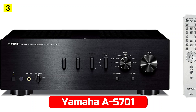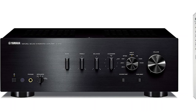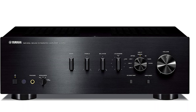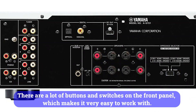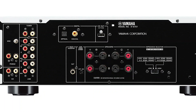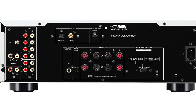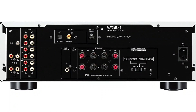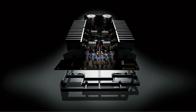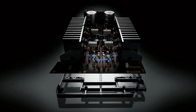At number 3 is Yamaha S701. The Yamaha S701 is one of the most notable integrated vinyl amplifiers on the market. A connoisseur of quality products will immediately notice this device's vintage style. There are a lot of buttons and switches on the front panel, which makes it very easy to work with. The black glossy finish will complement any interior. The S701 has two modes of operation. Volume and tone controls are disabled in pure direct. Another option, CD direct amp, bypasses both tone controls and the input selector, allowing direct CD input. The presence of phono input has been praised all over the internet because it works with MM and high-output MC cartridges — that is the greatest advantage of the S701. It has very impressive connectivity for a turntable receiver with two channels.